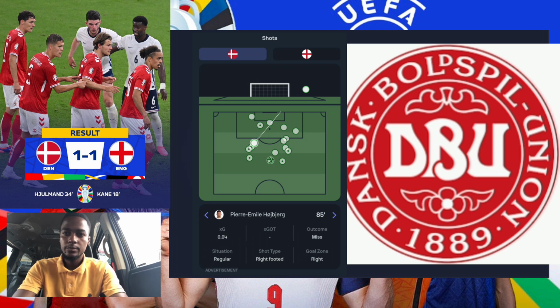Denmark had 16 shots with 7 on target and 5 had been blocked. They scored from a low expected goal chance, and they had created one big chance during the game, but they could not convert it. 6 shots inside the box and 10 shots outside the box. They had 21 touches in the penalty area, 476 accurate passes, and they won 67% of their tackles. They had made 11 interceptions and 47 recoveries, which means they were identifying threats.